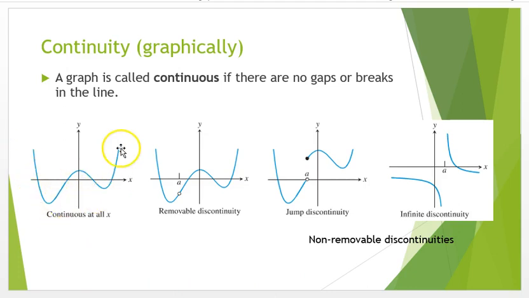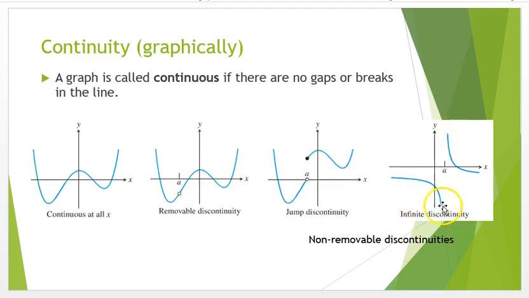So continuous everywhere. Removable discontinuity, we're going to learn from the equation that means there's some way that we can get rid of that problem. So it's removable because we can fill the hole basically. Jump discontinuity, this is usually caused by something called a piecewise function, if you recognize that name. So usually it's actually two different functions that are defined for certain x values. So it causes a gap in the graph here.